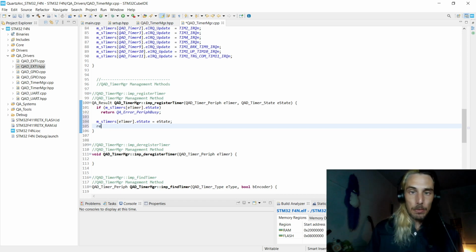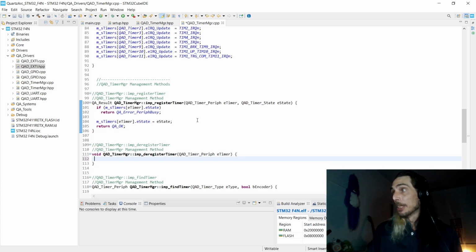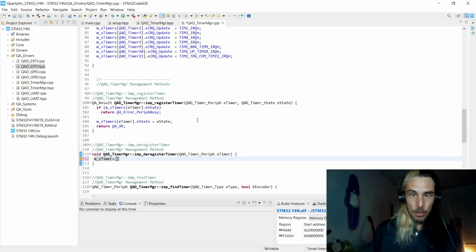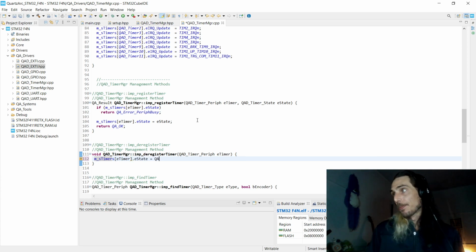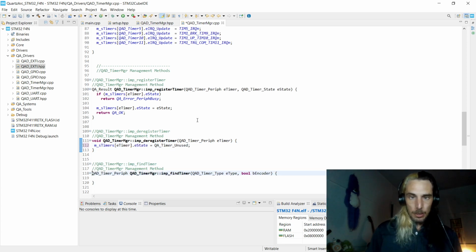And then at that point, we can just return QA-OK to let it know that we've successfully registered that timer. In this instance, for deregistering, we basically just want to set our state for the moment to not being used. Fix that indent up.